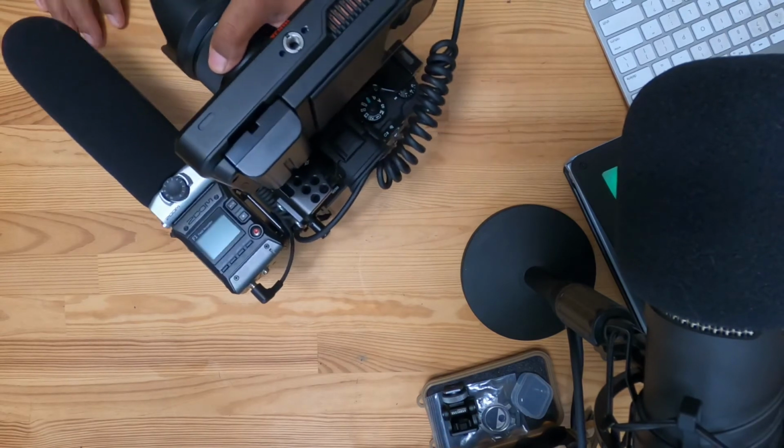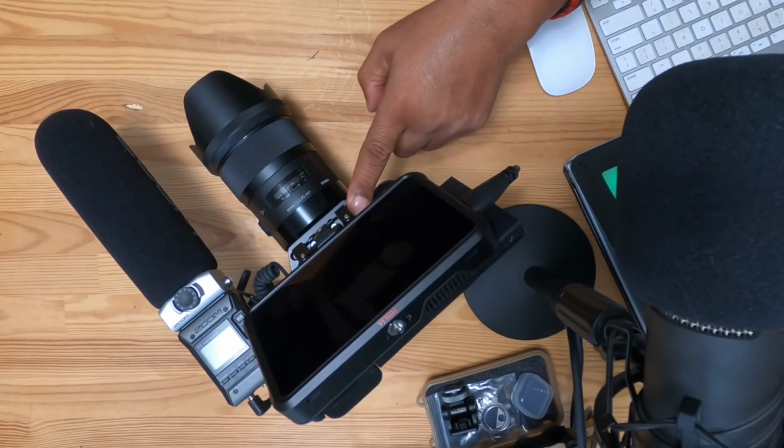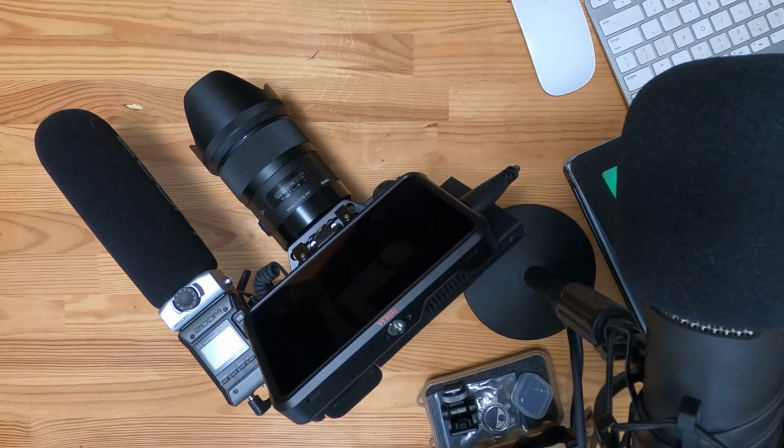But the problem that I was running into was once I mounted the monitor, as you can see here, this would be the only place where my finger is that I would be able to mount this microphone.